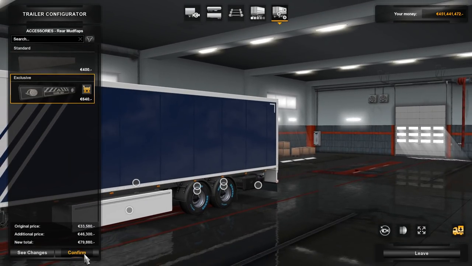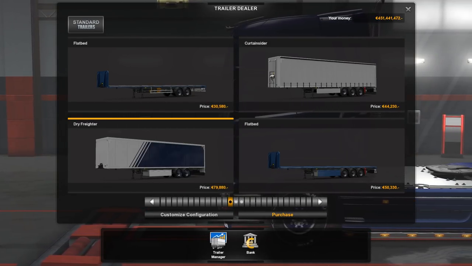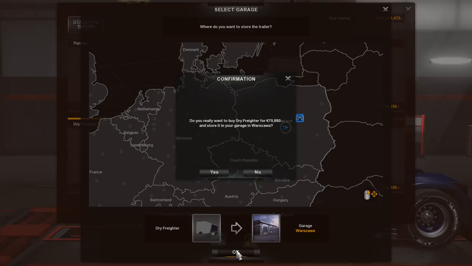And we're going to say confirm. We're going to buy that. It's $80,000. We're going to say purchase. So now if we've got this highlighted, you can see it's made the changes there to our custom truck. And I'm going to put it in Poland. Let's see if we can buy another one. Put like six trailers here. Yep.